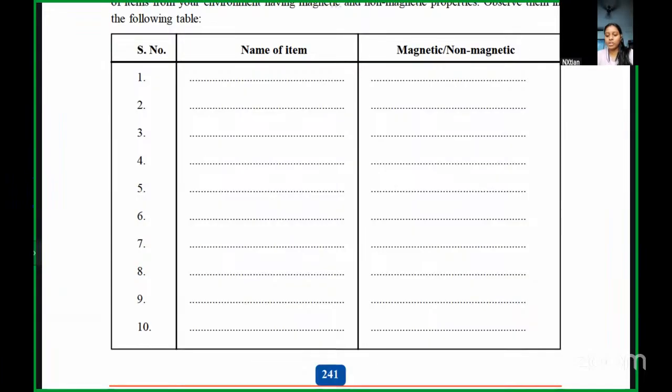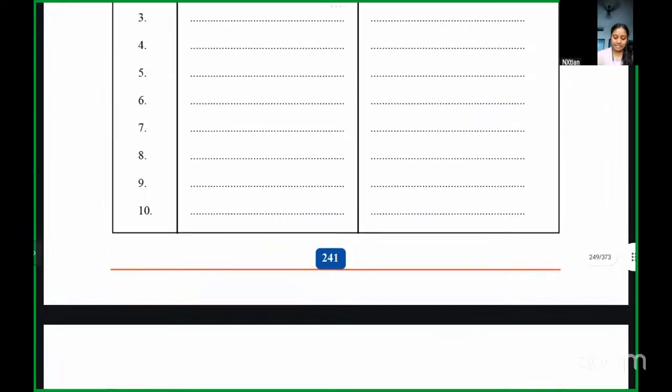For example, I have a key with me and then I have the cap, but this is not attracting. Because sometimes stainless steel does not attract. The cap is not sticking, but it is sticking to the pen. And sometimes it gets attracted to safety pins and all, but not to the key, because this is an alloy, a mix of metals. So some things will get attracted to your magnet, and some things will not.